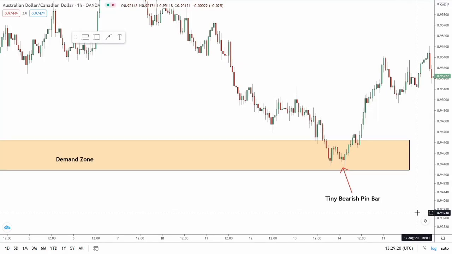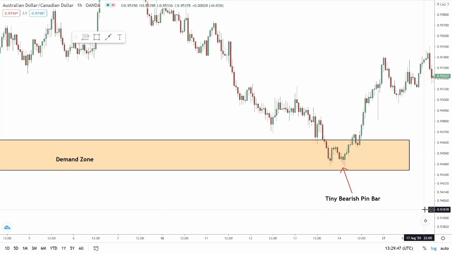Here's a pin bar example. Again, look at how small this pin bar is. It's tiny. I'm not talking about the size of the wick here, which is quite big relative to its body. I'm talking about the overall size of the pin bar itself, from low to high. The whole candle is small. You have to squint at the chart to even make it out. These sorts of pins are not good trade signals. Do not use them. Like tiny engulfs, they show the banks haven't bought or sold in large quantities, meaning they aren't a solid signal price is going to reverse from the zone.